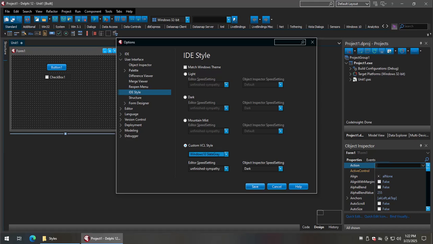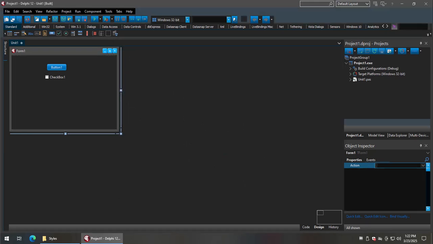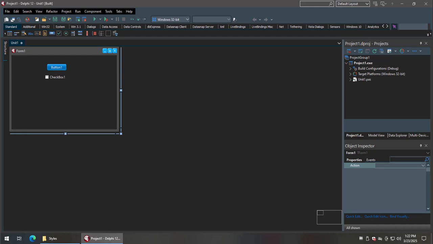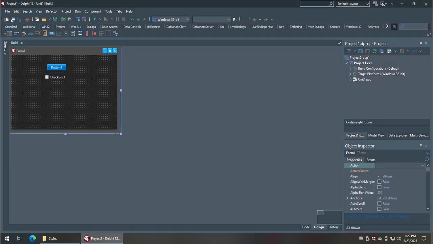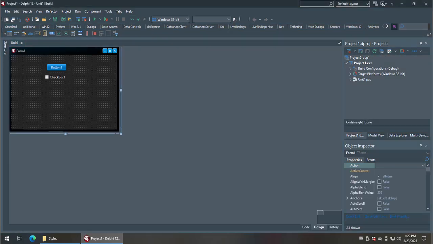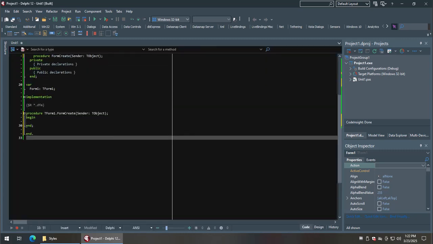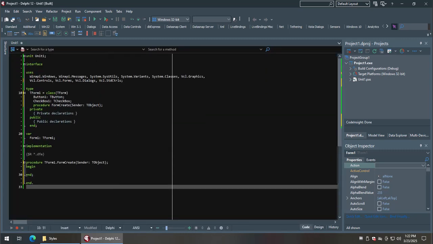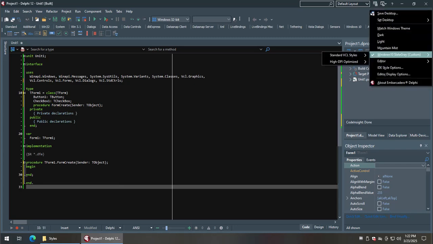Probably won't look that great, but I'm going to hit save and just give it a minute to refresh and reload everything. It has to run through all the theme stuff. So this one's kind of meh. I probably wouldn't want to use this one. It's a little too bright for me. But the code editor, like I said, doesn't really match very well in this one. But in any case, I just wanted you guys to see that because it's really super simple to do.